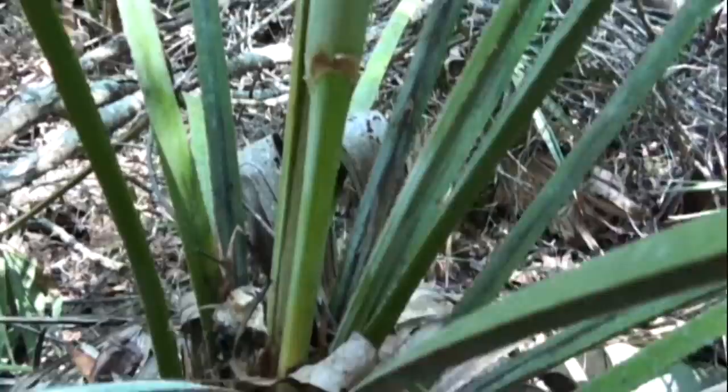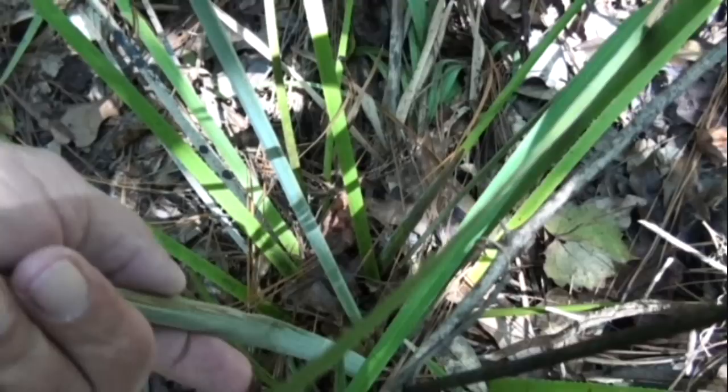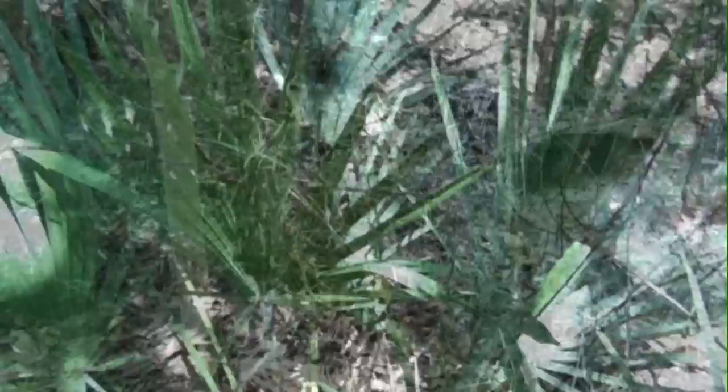Just something I thought I'd share with you — palmetto is edible. Here's a smaller version of the palmetto. The palm fronds come to about my waist. But if you go right down in here, right down to the center of the plant where it's growing out of the ground, where the new growth is coming out — see how it spreads out and becomes a palm frond — if you take that and pull it straight out, down in the bottom is a good white food source that you can eat. Palmetto is abundant throughout the southeast.